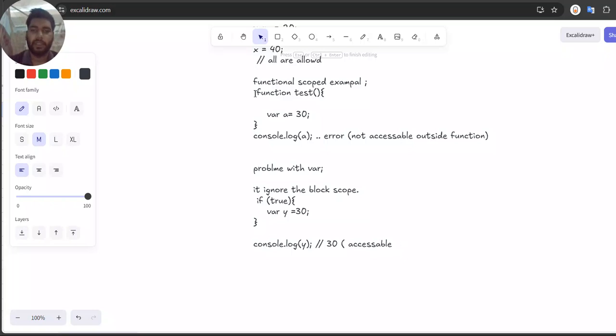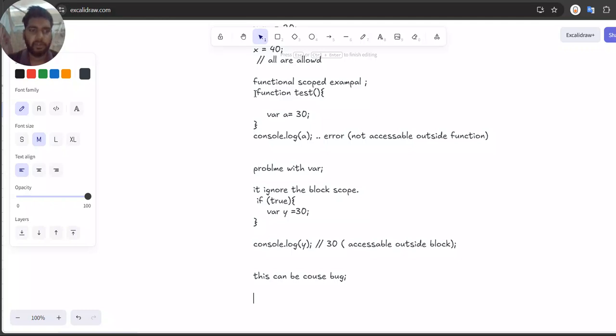These are accessible outside of the block. They have major issues; they can cause bugs. This is the problem.